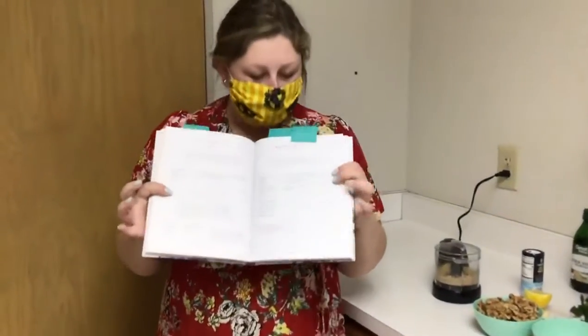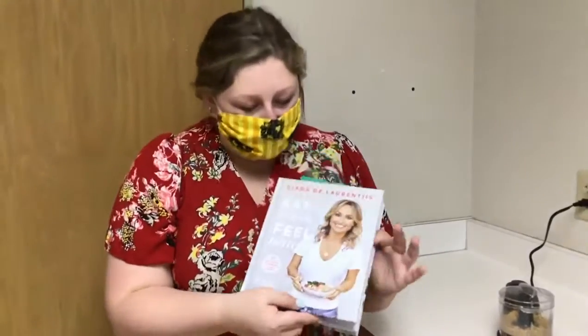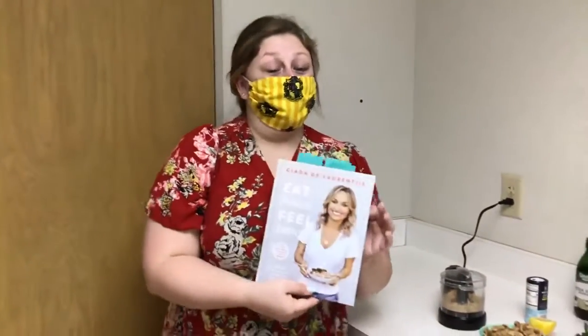So here it is in the cookbook. Don't mind my sticky notes, I was looking for ideas. This is the front of the cookbook and it's available to check out — it's one of our newer ones that will be over in the new nonfiction section. So I suggest checking this cookbook out; it's got some really great recipes.